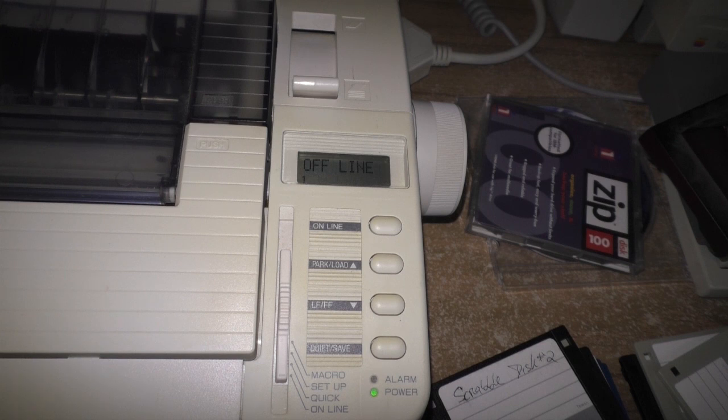Another fun fact, this manual tells you how to clean and lubricate the printer. When's the last time you saw that? I can honestly tell you I've never seen that before. But it tells you how to install the optional color motor. So I believe that this printer could have been sold in both black and white or color ready models. They were all color ready, but this one came with a color motor in the box.